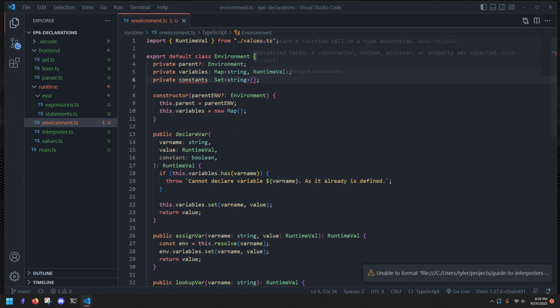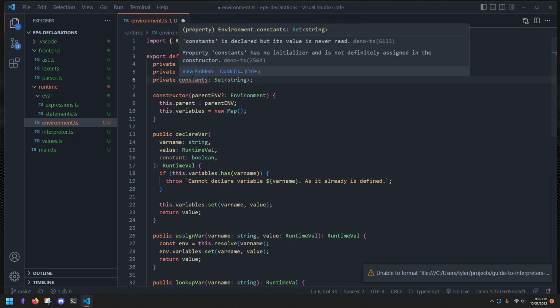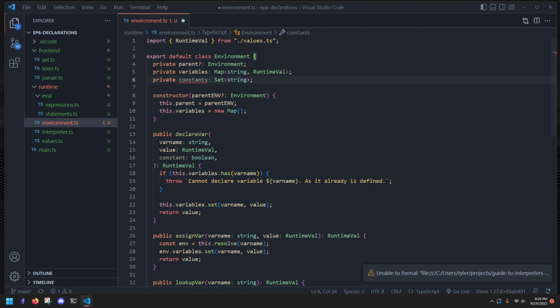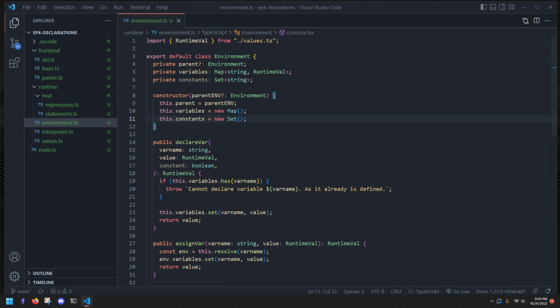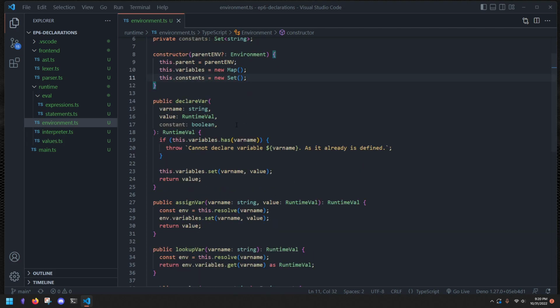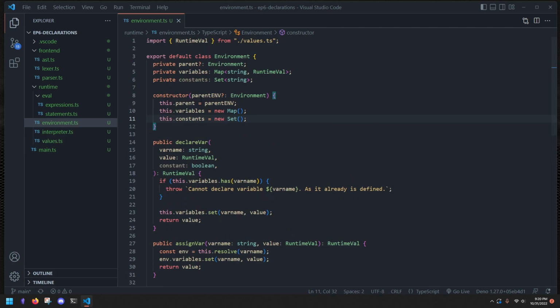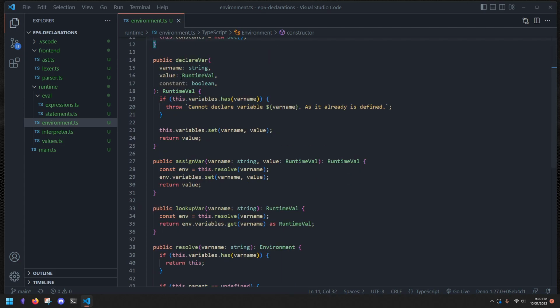What this is going to contain is just a set of strings. If it's in here, it's a constant. So we're going to do this.constants is equal to new Set, like so. And now we can actually declare constant types. So that's beautiful.